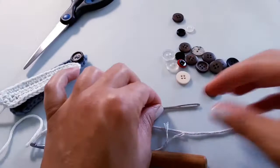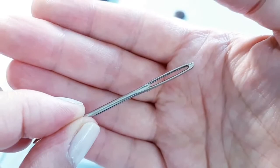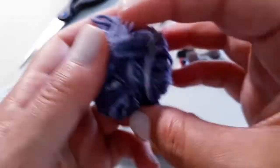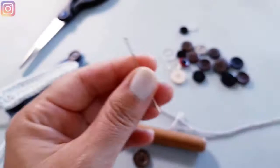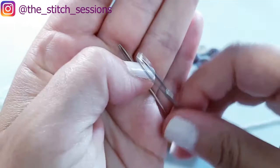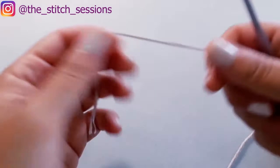Lastly, you're going to need a darning needle to sew in your button. This is a yarn needle and as you can see the eye of that needle is pretty wide — it's fantastic for yarn, but if you're trying to feed the yarn through your buttonhole it's not going to go through. So I recommend you use a regular sewing needle — it's much smaller and will fit through the buttonhole just fine. You might have to be a little patient feeding your yarn through, but the sewing needle is the way to go.